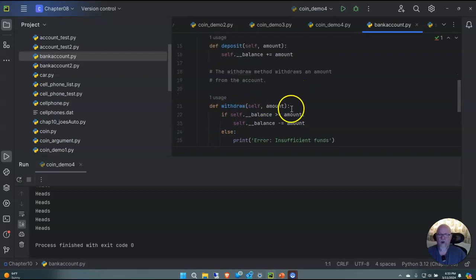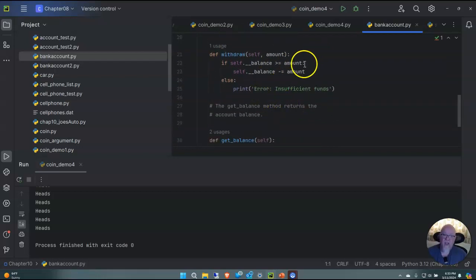We have a withdrawal. Now we've got to do some safeguards when we do a withdrawal. Again, we have to pass an amount, but we have to check that underscore underscore balance is greater than or equal to the amount, because we can't withdraw more than what we have. So if the balance is greater than or equal to the amount we want to withdraw, then we go ahead and say balance minus equal amount.